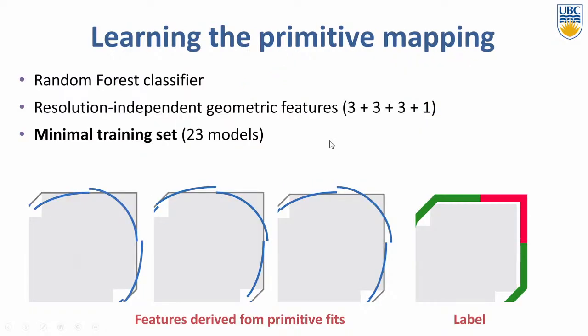And what's interesting for us is we learn this mapping. We use a very small set of features in order to classify those mappings. So literally, we have exactly 10 features, and we can have a minimal training set. The reason we can get away with a training set of 23 inputs is that 23 drawings contain lots of different polygon corners. So you annotated only 23 inputs, which is nothing, but you already have a really large number of combinations of all possible corner behaviors, and you can use those to get your outputs.